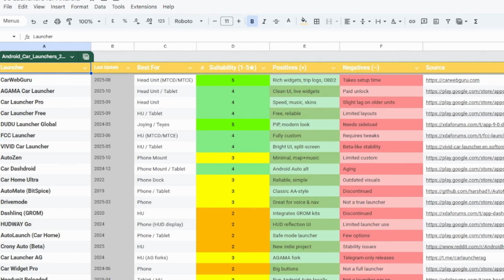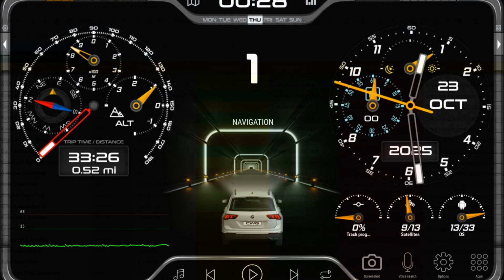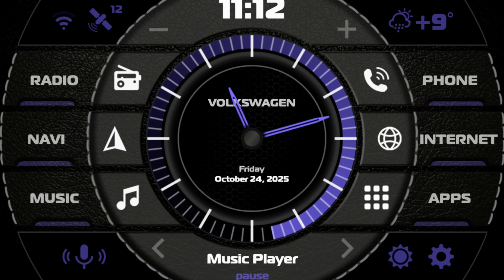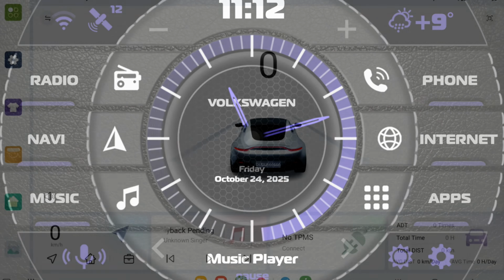If I go down through some of the ones I've got here, I've got Car Web Guru, Agama, Car Launcher Pro, Doodoo, FCC, Vivid, Auto-Zen, Car Launcher Extreme, and Joyan launchers. There's lots and lots of launchers.